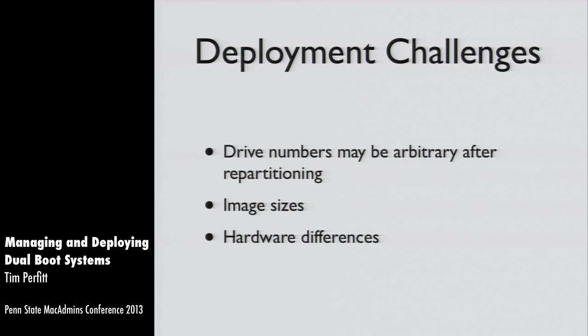So depending on how your system's set up, and you have to repartition it, those numbers can get jumbled up until you reboot. And so what happens is you end up trying to install, and one of the problems is that Windows requires knowing what partition it's on when it's booting up. So you'll get this wonderful can't find OS or the blue screen when you start up because it thinks it's starting up from partition 3, or in this case partition 5, when it's actually starting up from partition 4.